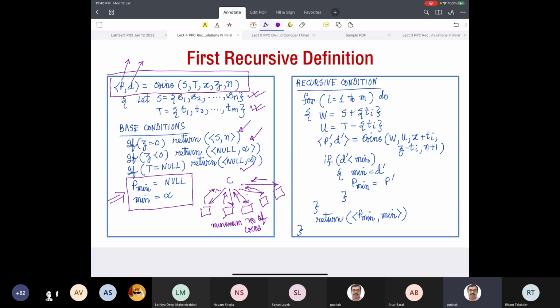So my recursive condition, as per Ritam, is for all elements 1 to M, where M is the number of coins T1 to Tm.